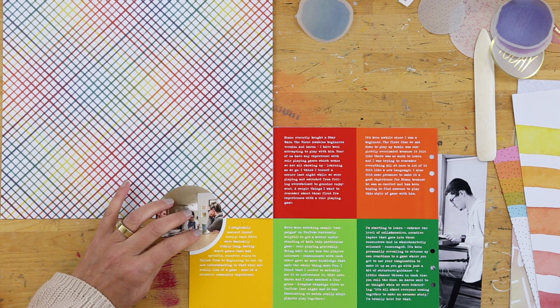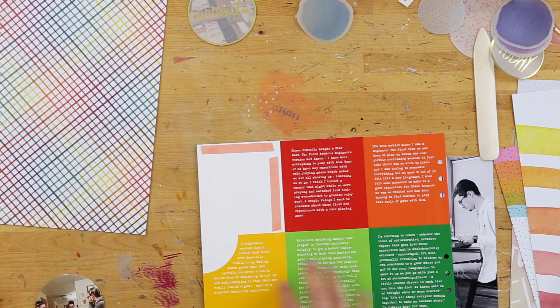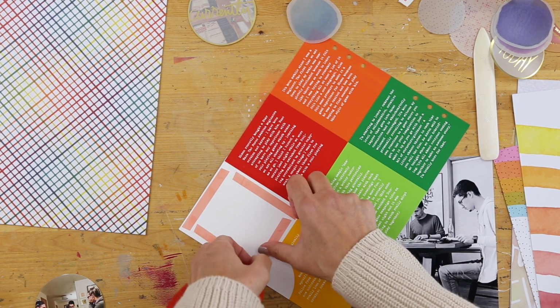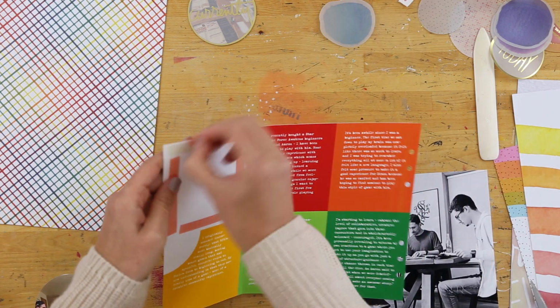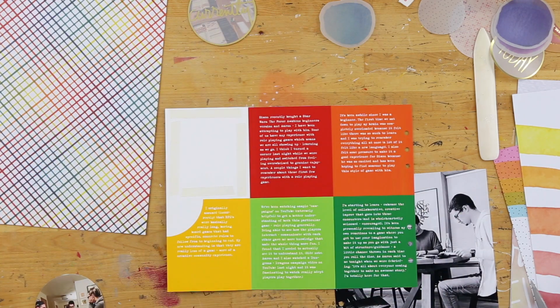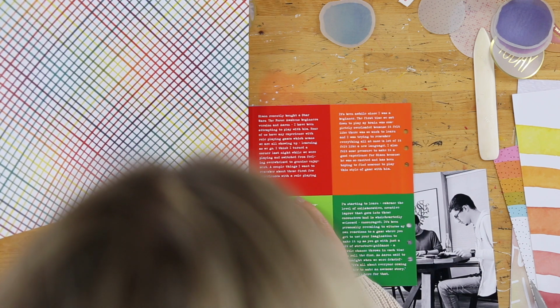You can also see there that when I set up my journaling, my grid-based page, in Photoshop, I did leave a portion of a circle, or the white part there. I wanted to have a little bit of a border around the circle photo, which is why I did that. And then I just did forced returns for the journaling to have that go around the shape of the circle. So the text in that yellow box is flowing around the circle, and then it is able to have room still for the photo.